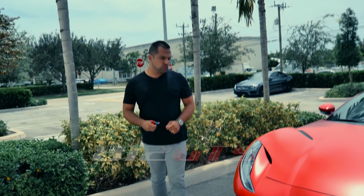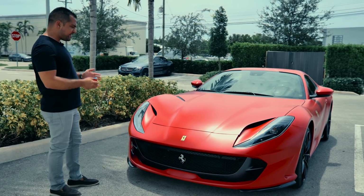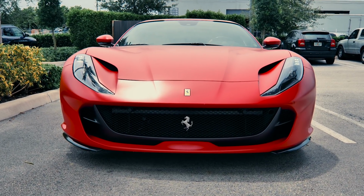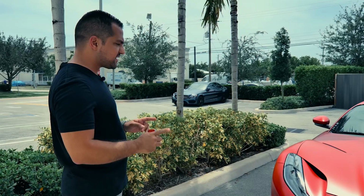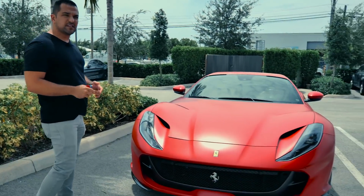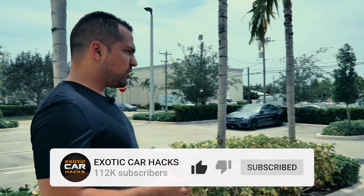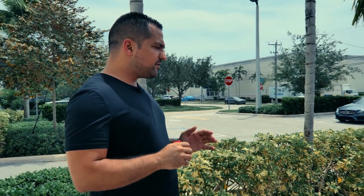This is the 812 GTS, and as you saw, it just got delivered off the truck, and it is beautiful. On the surface, very close to an 812, it seems to even be a coupe with the hard roof, and that really does not do the experience justice. Now, I haven't had a chance to drive it yet, but let's just take a moment and talk about the design of the car, because we are seeing a very similar car to what an 812 Superfast is, with some minor variations.